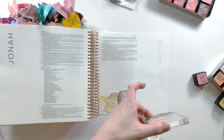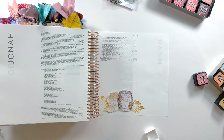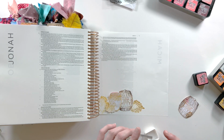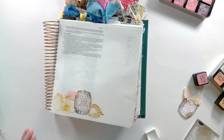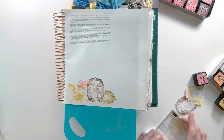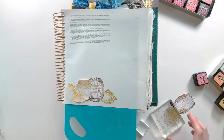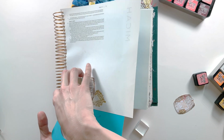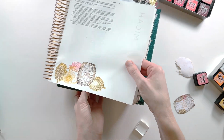I decided to come back over the top of this. I've been using distress ink so far, and this time I'm using some VersaFine ink that I have, and I went over the top of that honeycomb just to add a little bit more contrast and detail and to darken it up. It was way too bright, especially because I really wanted that sunflower to be the brightest part right there. So I'm adding some VersaFine, I think it's Sepia, and you can see I put something under. I get a much better impression. I didn't do so on the right, but that's okay.